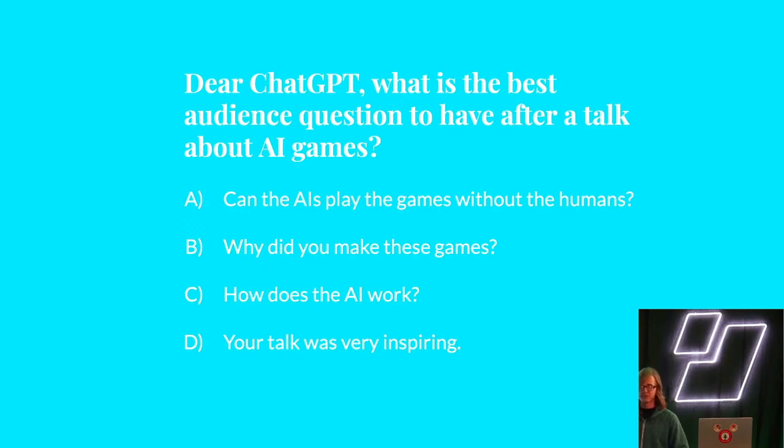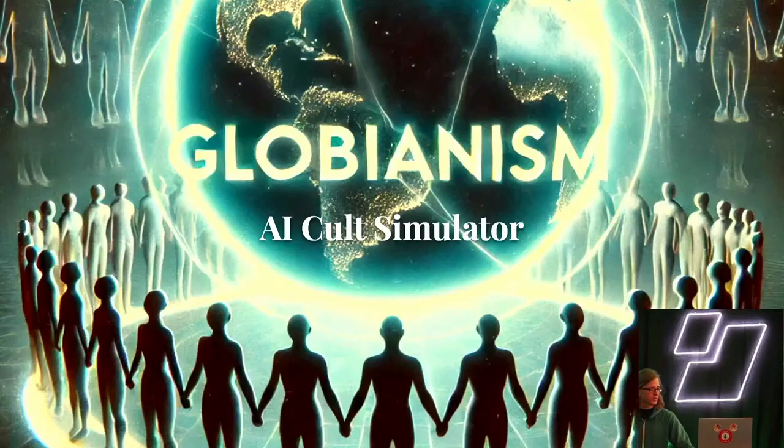Now you can get points 2 different ways in this game. One is by writing an answer which it will pick, and the other is by, after everyone's written their answers, you try to guess which one it will pick. So the environment here is one in which people are prompting and trying to imagine how the AI is going to respond to arbitrary questions. Of course, ChatGPT wants to understand how the AI works. You can also make an AI cult simulator.